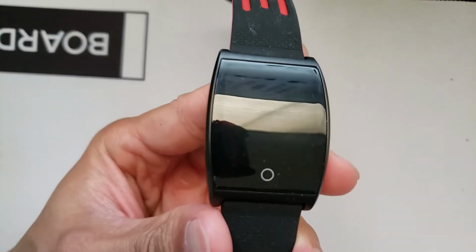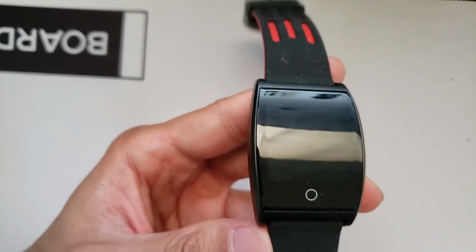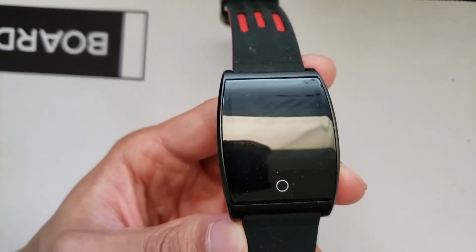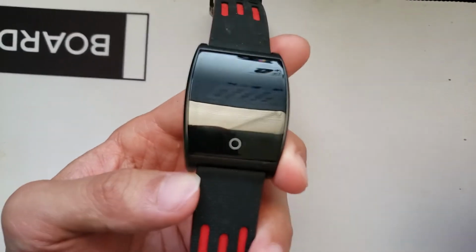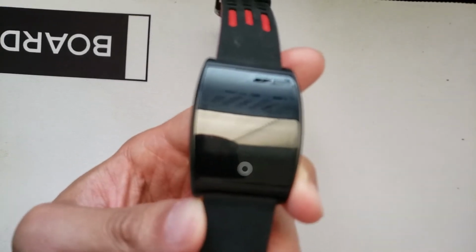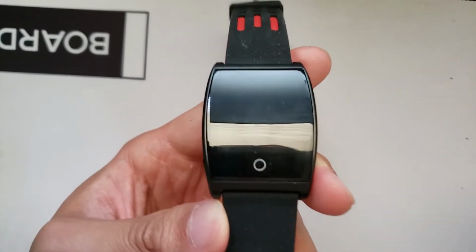Today we are going to be taking a first look and a basic review at the QS05 fitness tracker smartwatch, which has a blood pressure and heart rate monitor, which is a plus because this watch goes for anywhere between the low 20s to about $30, and it's always a plus having a blood pressure measurement along with the fitness tracker that comes with such an economical price.